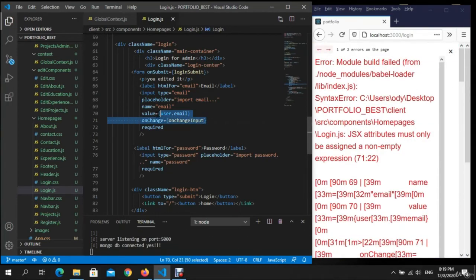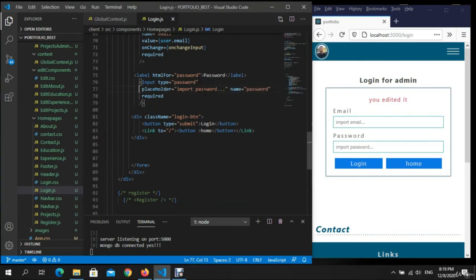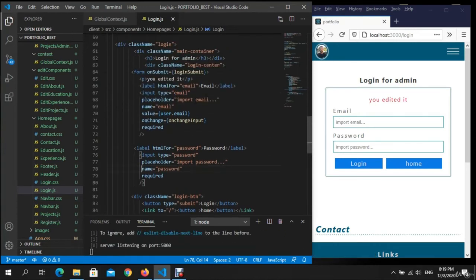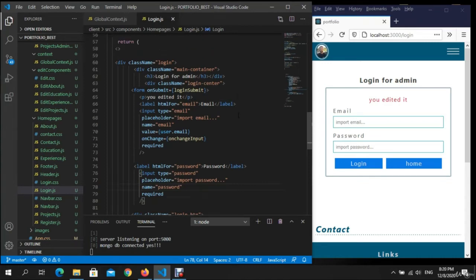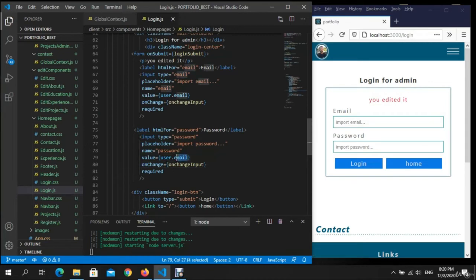Well, copy these things, right? Copy, go here, and before put user dot, we need password. Okay, on change input is gonna be the same. All right.